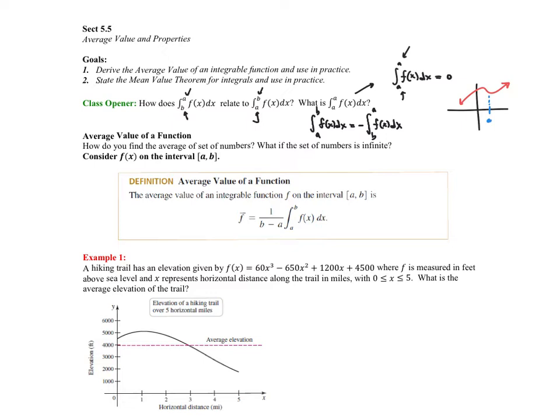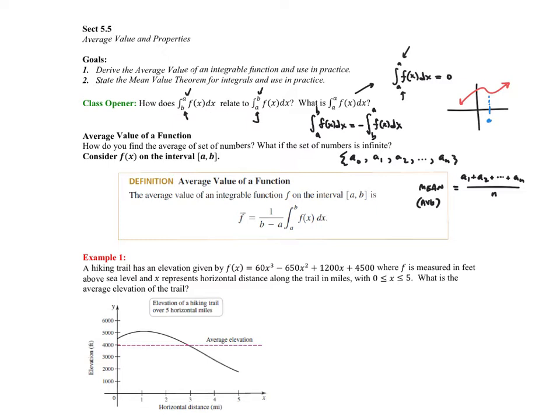Today what we're going to talk about is what's called the average value of a function. And to find the average of any set of numbers, let's take a set of numbers, a0 and a1 and a2, all the way out to the nth term in that set of numbers. What we do is we take the sum of those up to the last term, and we divide by the number of terms, so that would be whatever n terms. So this would be the average, or the mean, or the average value of that set of numbers.